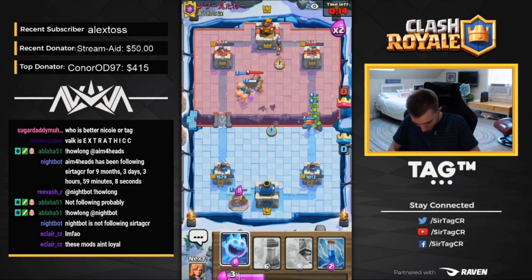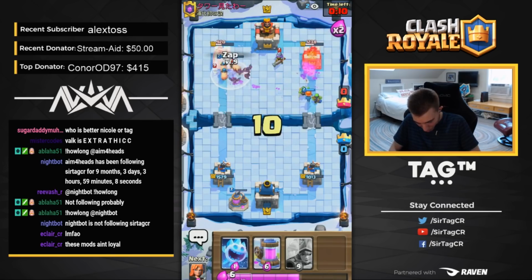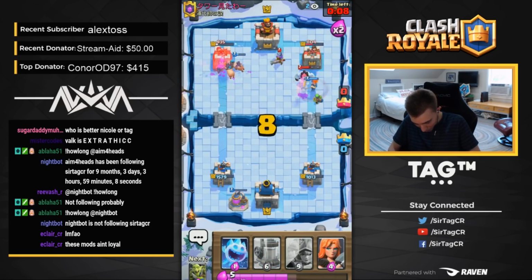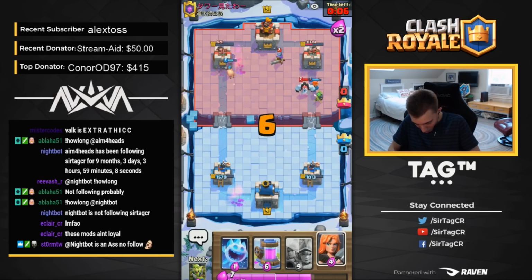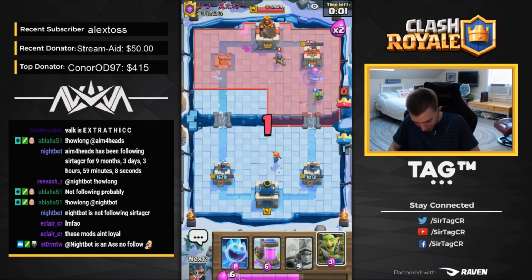Because I'm going to end up going in for the bats here. He's going to have to defend against the Goblin Gang and the Valkyrie. The bats are ravaging his tower. I go for a zap. The bats are on top of him. He did not have Fireball. He had absolutely no adequate answer. And as a result, we just take the W.